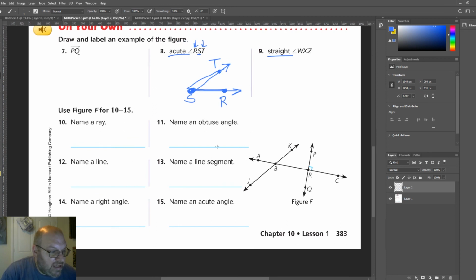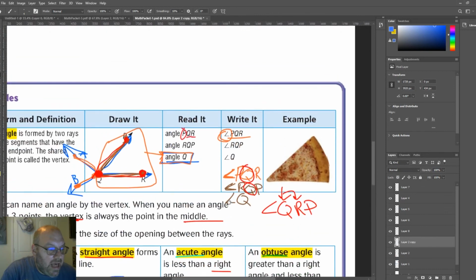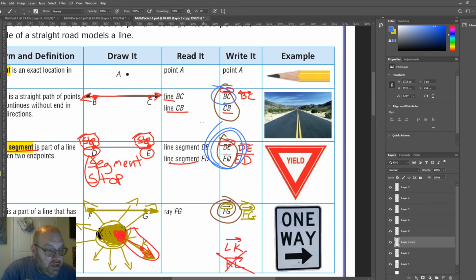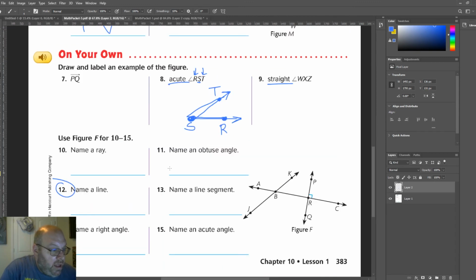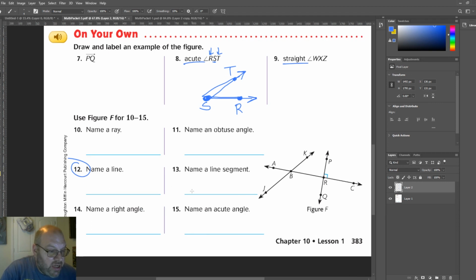Okay, and let's find something in here. We haven't done anything with a line. Let's find the line. Number 12. Name a line. Now there's a lot of lines in here. Now remember, angles have 3 letters. Lines only have 2 letters. So don't give me a line that has ABC. It is going to be 2 letters, and then there are 2 endpoints. A line does not have a vertex. So the first thing we do is make the little notation that's on top, like this up here.